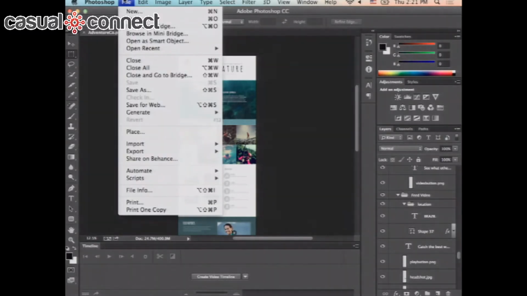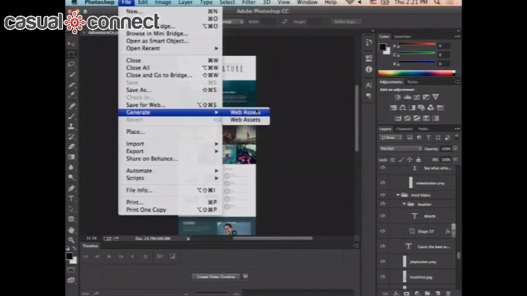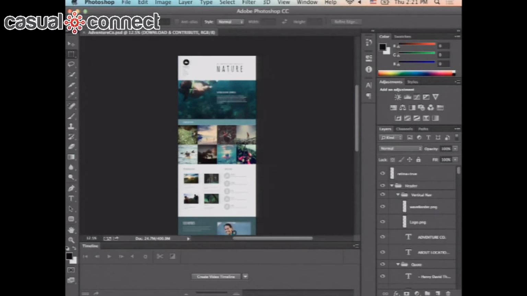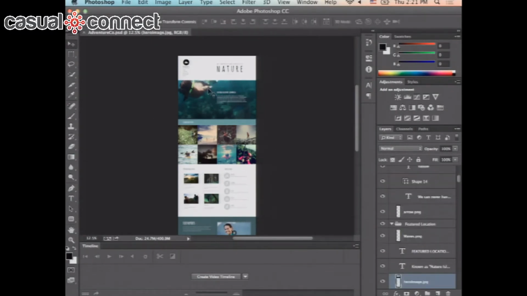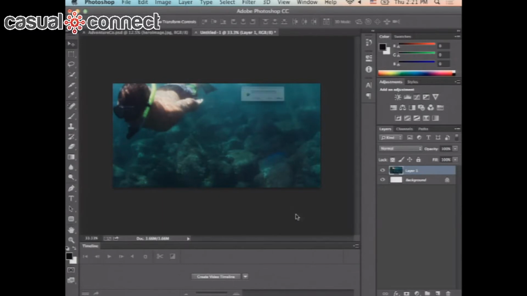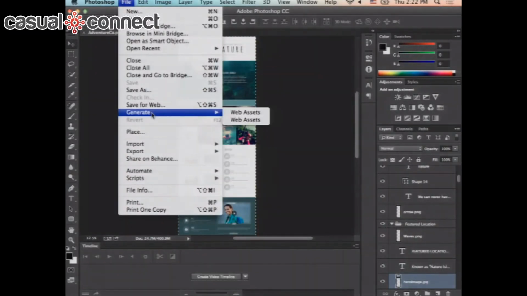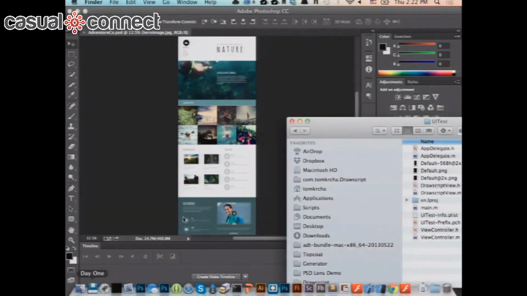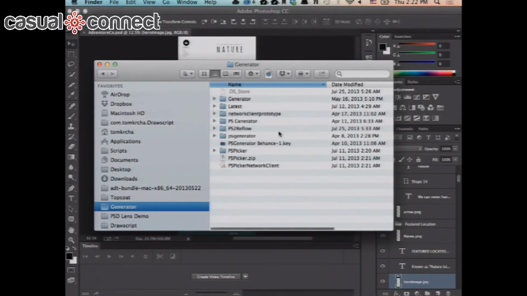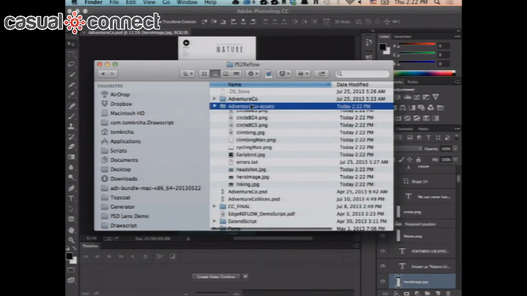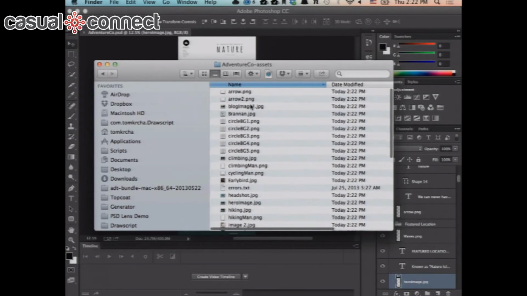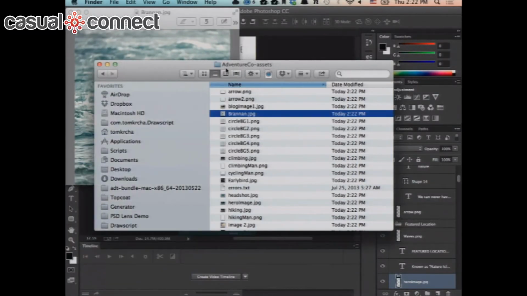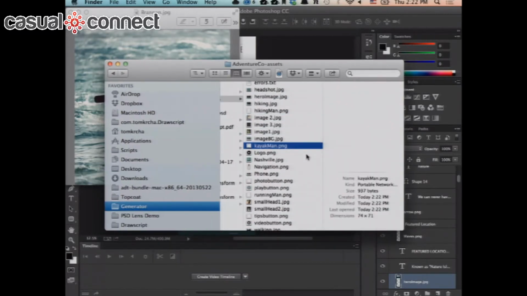First of all, you can generate web assets, and that's a pretty powerful thing. If you want to take all these assets out, you have to go, select an image, copy it, new image, boom, save. With every single image, this can take up to hours. So here I say generate web assets. If I go back into my demo and open this, we can see there is a folder created with all the assets exported out of Photoshop. This is not there yet, but it's coming soon, and it's a fully programmed pipeline. Right now it has exported all the assets from my website right over here.